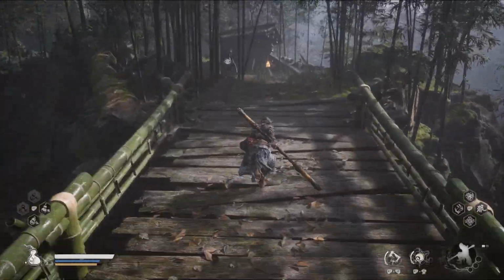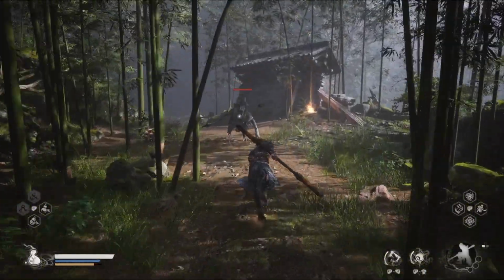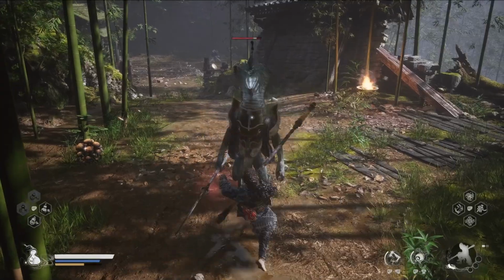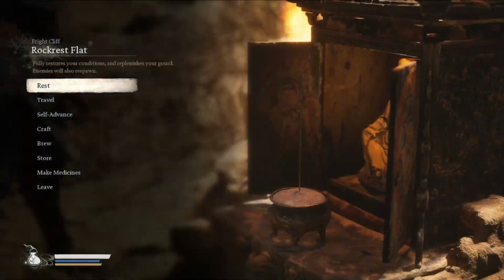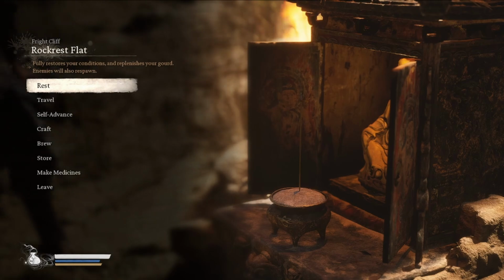More or less, that's about 20 sparks per hour, which is really nice, especially considering some of the early game bosses can be a little bit of a challenge. Next, we are going to have our second early game will farm.